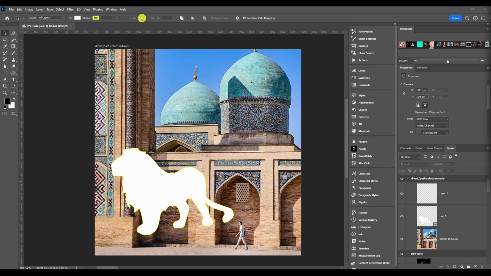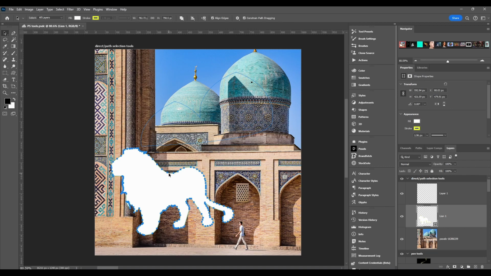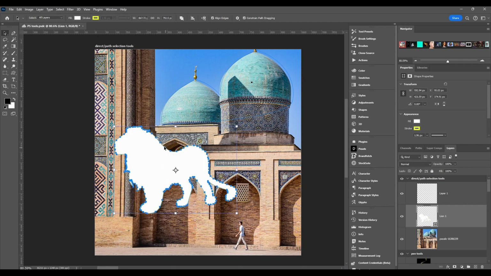With all that said, let's get right into the Photoshop tools. So this section of tools we got is the direct selection tool and the path selection tool. The path selection tool basically lets you select the whole entire path or shape, and you can move it quickly. The shape or path stays in its original form, but it's just a quick way to select the entire thing and move it around if you want.